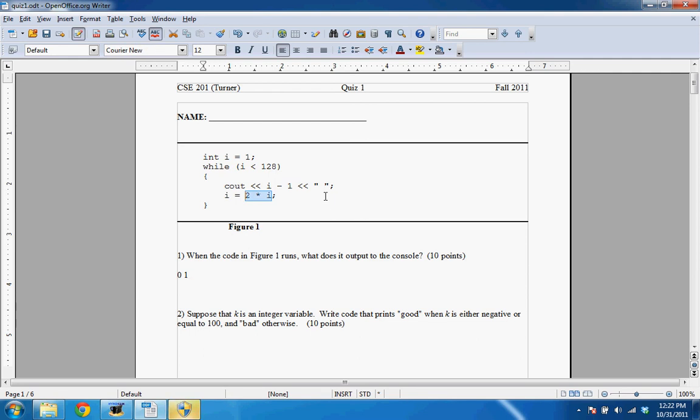I is 2. And we get 4. So I is now 4. We're at the bottom of the loop, so we resume execution of the loop from the top. We have to check the loop condition. So I is now 4. 4 is less than 128, so we will print 4 minus 1, which is 3.